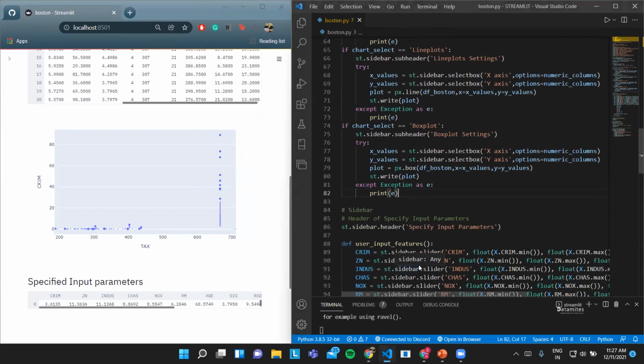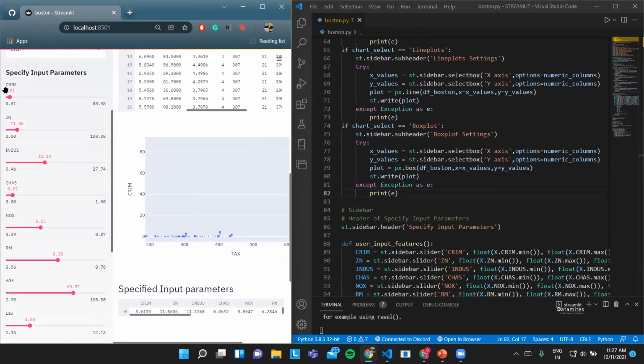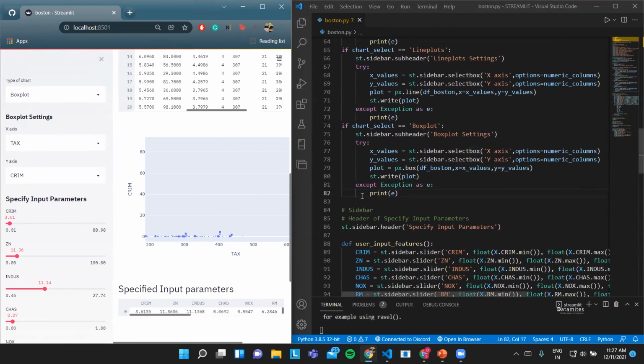So yeah, now we'll come to what I was showing in the first place, this particular thing, specify input parameters in sidebar. Now the thing is, we have already discussed how we are pushing stuff to the sidebar, so we don't need to again discuss why we are pushing this into the sidebar and how we are doing it. So I'll assume we have a clear knowledge of how the sidebar is functioning, and I'll show what we are doing in this particular section. And mind you, if you have any doubt, you can put it up at the end of the webinar. We'll obviously address it.